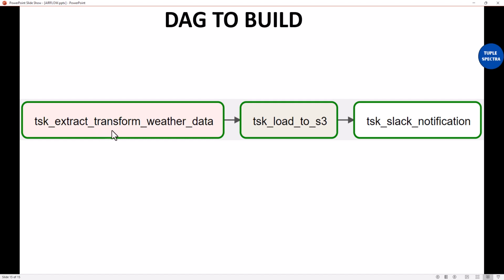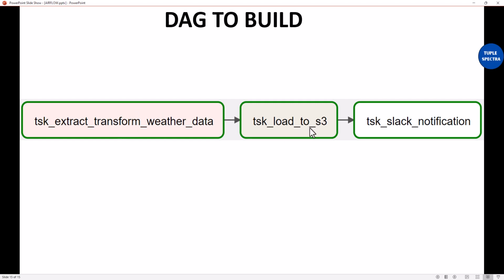You can see this is one task. This task is helping to extract and transform weather data, connecting to the Open Weather Map API and transforming the data, and then it goes into this particular task that helps to load the Amazon S3 bucket with the resulting file from this particular task.